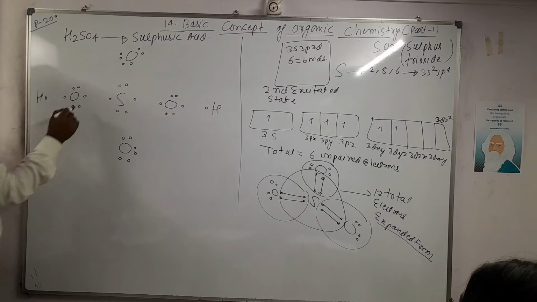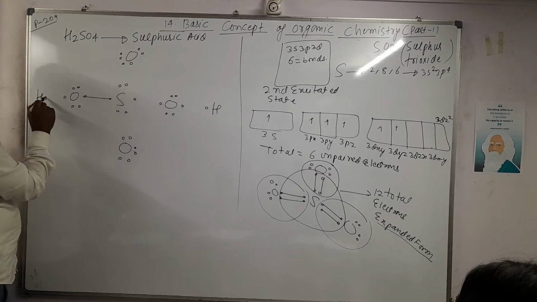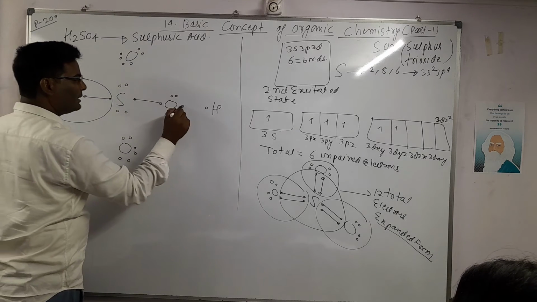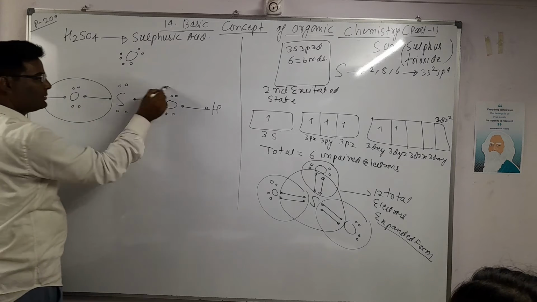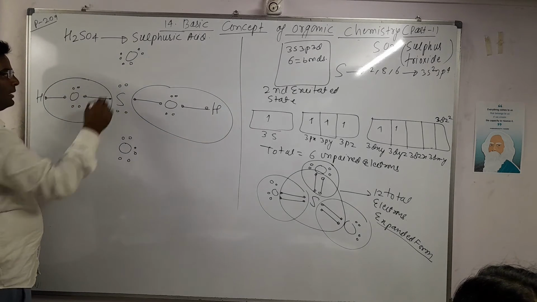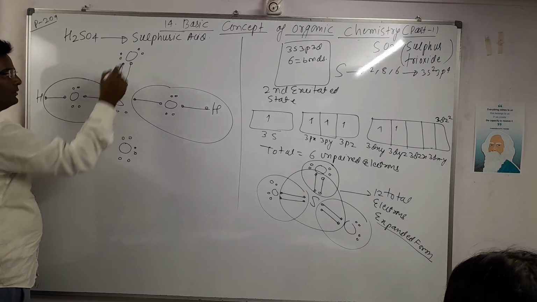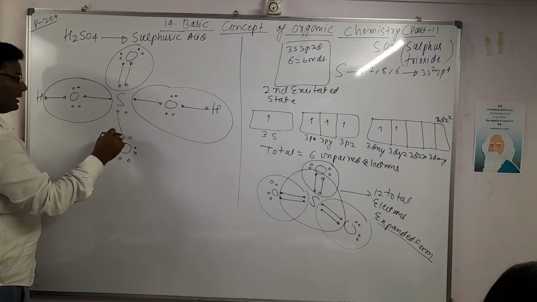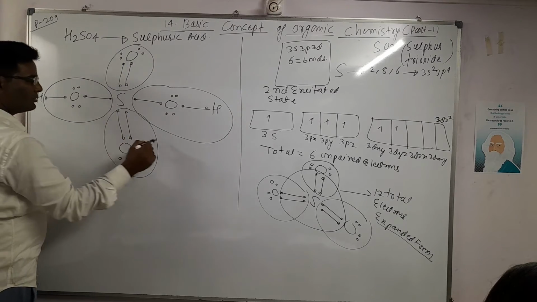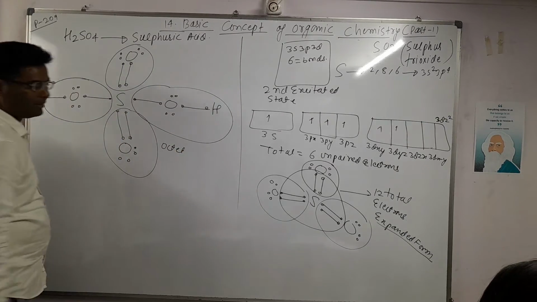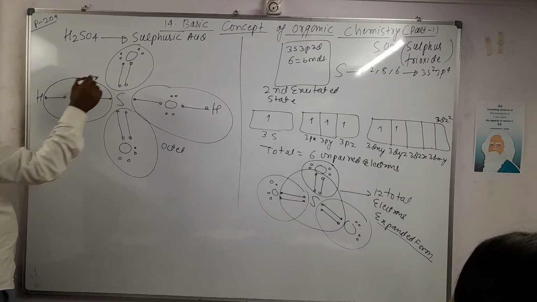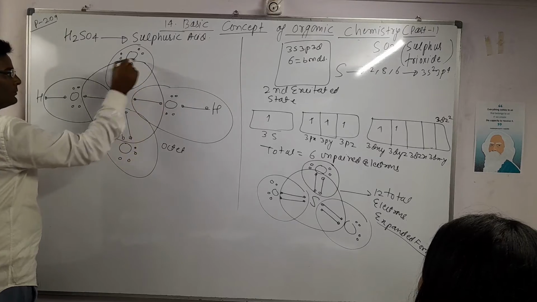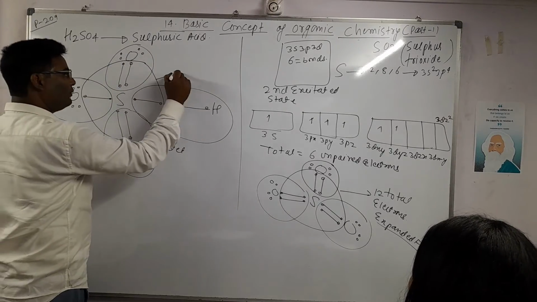So this will share electrons with this and with this, so it has completed its octet. In a similar manner this oxygen will also complete its octet, right? Now this will also form a similar share with this one, so it will also complete its octet. Now this will also share the electrons, so this oxygen has also completed its octet. But you can count the electrons for sulfur now: 1, 2, 3, 4, 5, 6, 7, 8, 9, 10, 11, 12. Good. So a total of 12 electrons are there.